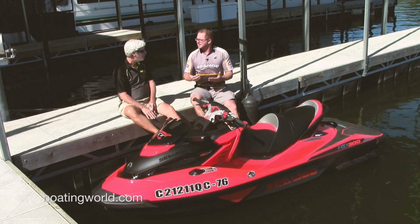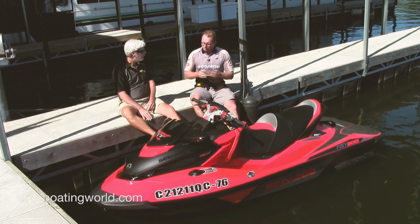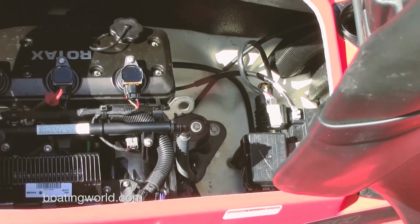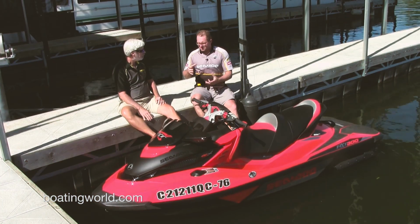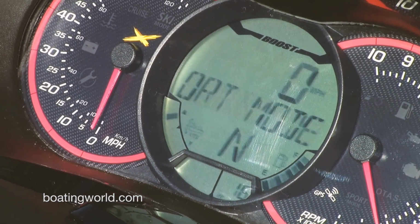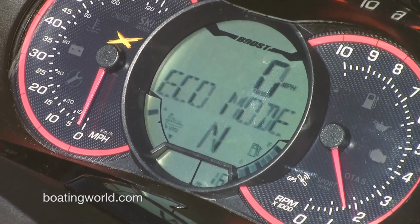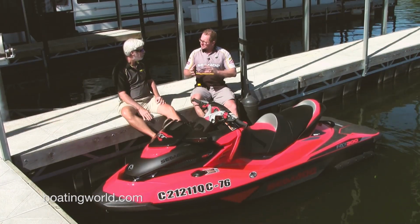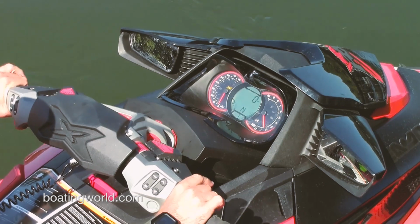So for 2016, Sea-Doo's taken performance to the next level with the introduction of the new Rotax 1630 ACE engine. This engine has a lot of new features with it. It's been stroked, so it is at 1630 cc's now, so it's slightly bigger, but we have exponentially more power. The supercharger's been redesigned. It's creating 30% more boost. The intercooler's been redesigned, and it's generating 120% better cooling capacity. And the engine itself, everything's been basically studied and refined. And now we're at 300 horsepower.